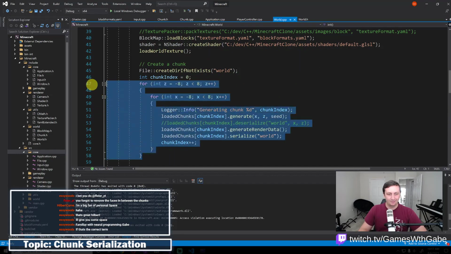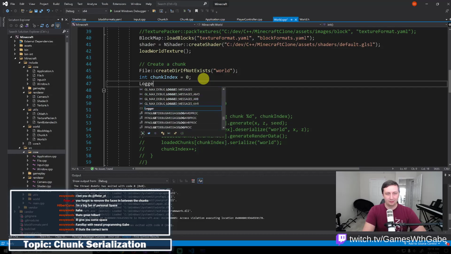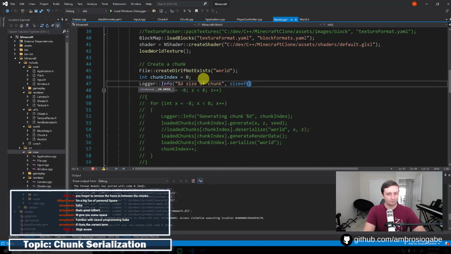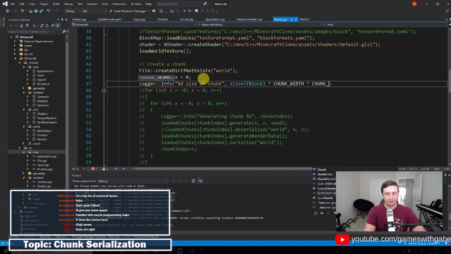So if we do logger info, let's say what is the %d size of chunk. So we'll say size of block, first of all, times chunk width times chunk depth times chunk height.